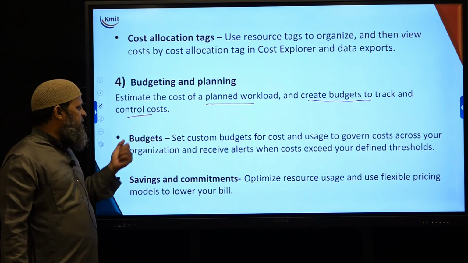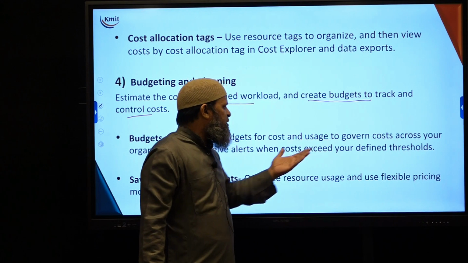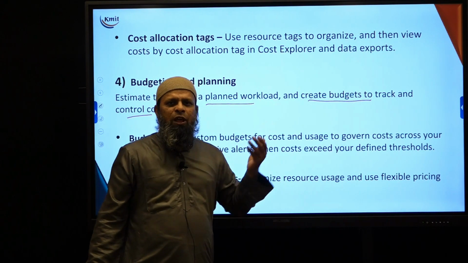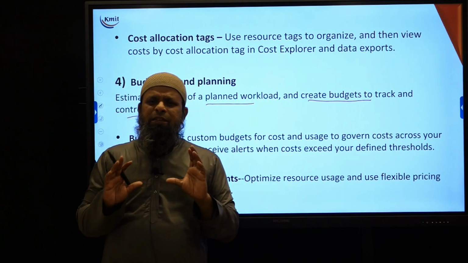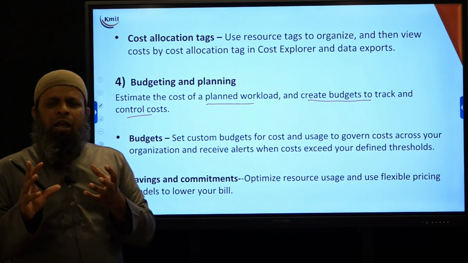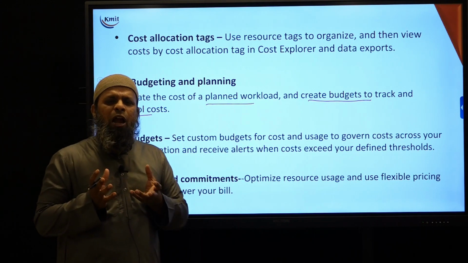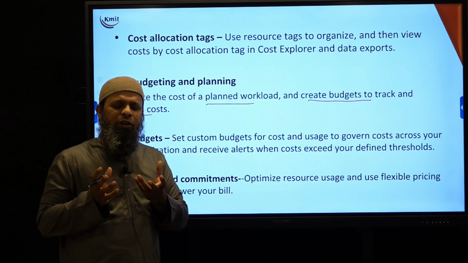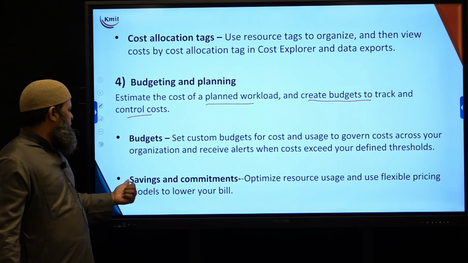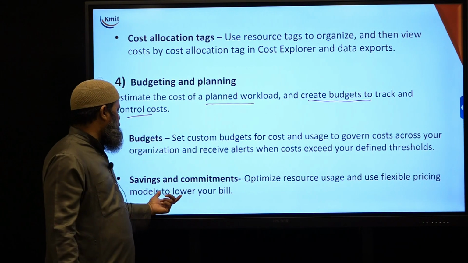In that, budgets is the first thing. Set custom budgets for cost and usage to govern costs across your organization and receive alerts when cost exceeds your defined thresholds. This is where the organization says that this time for cloud services we are going to pay this much. So the team who is using these cloud services should know how much they have used and how much is left in the account, so that they can get certain alerts with the help of this budgets page.